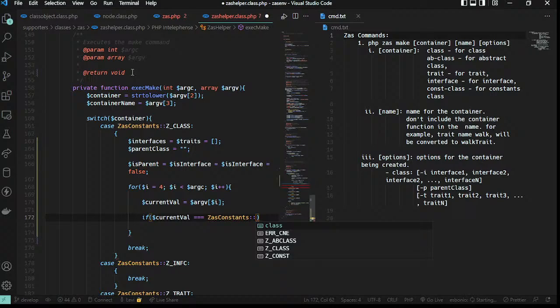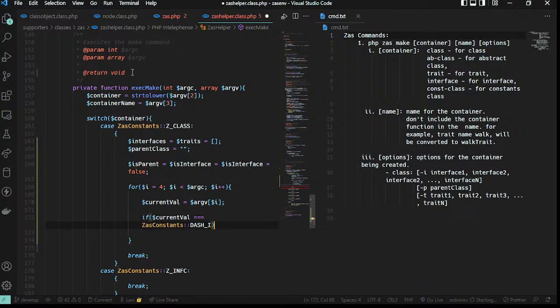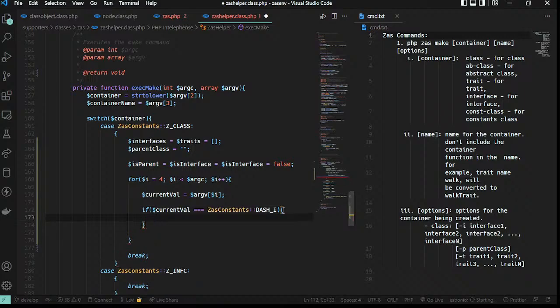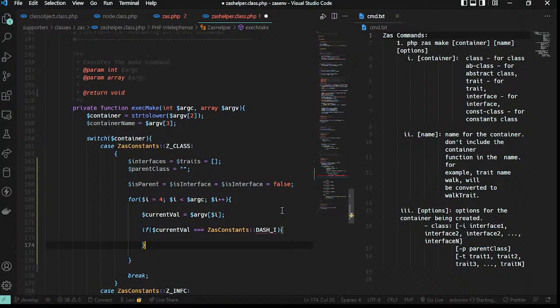There is dash I, dash t. I'm sure there'll be a lot of dashes, so I'm just going to say dash dash I. So if it is dash I, we do that. But dash I is not found. So we have to create dash I in the dash constant class.